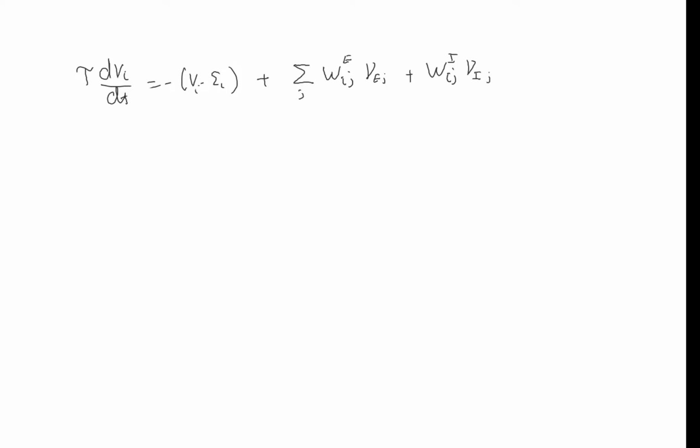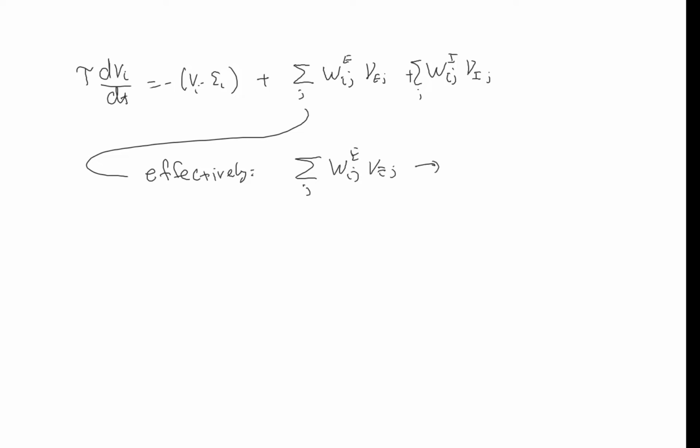Okay, so that's a picture we had. And now we want to look more closely at what we did in our analysis. Effectively, we let the sum on j of w_ij nu_j^E go to basically the number of connections per neuron, times w bar times nu^E. That's really the step that allowed us to say this neuron depends only on the average excitatory firing rate, and the average inhibitory firing rate as well.